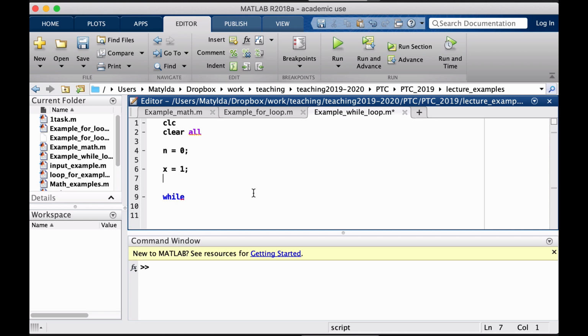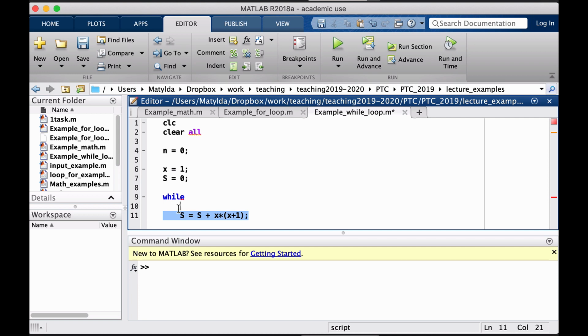Of course, we also need our sum, and that one starts from 0 initially. So when 0 steps have been done, the sum equals 0, and our starting point for the sum is x equal 1. So then what we have to do is increase that sum by that term, and the term is the number multiplied by itself plus 1.